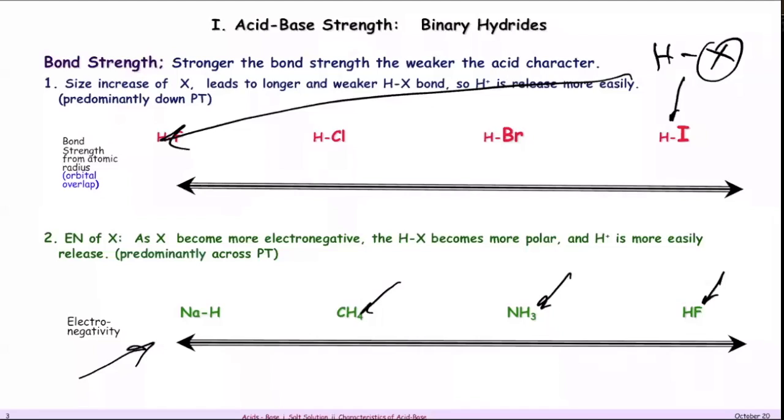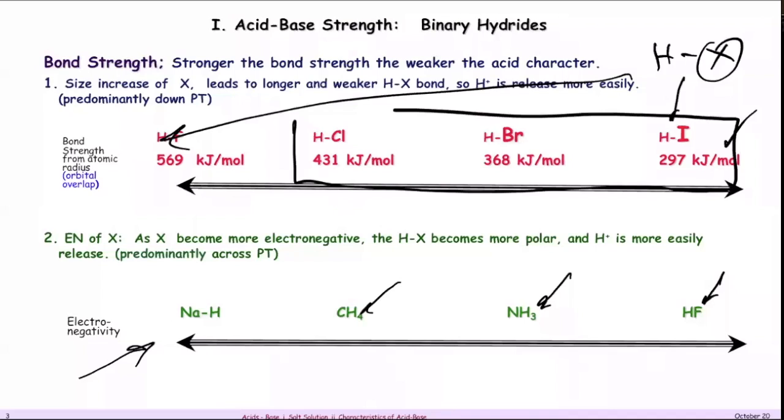What we're trying to do in this particular series is figure out which among these chemicals is more willing to give up that hydrogen. So let's take a look at this first. What we look at here is the bond strength. You can see that HF has the strongest bond strength. That means it holds onto its hydrogen the most, which makes it a weaker acid. On the other hand, HI has the weakest bond strength, which makes it the stronger acid. All these are strong acids in water. But among the strong, HI is the strongest just because it has the weakest bond strength.